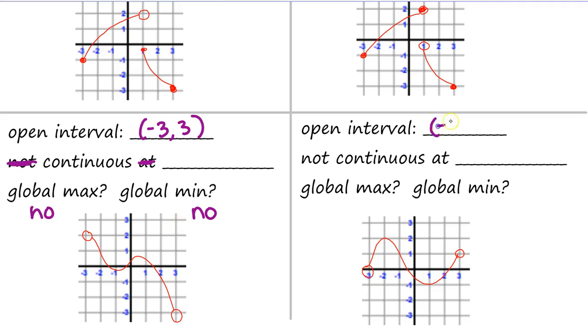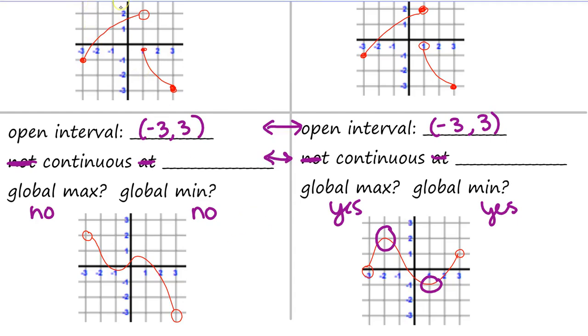The next one also is on the same open interval. It's continuous. Does it have a point with a maximum height? Look here. This point here is not an endpoint. That's fine. It has a height of 2 and no other points are higher. And then, okay, does it have an absolute or global minimum? Well, notice that you have a point at a height of -1 and no point is lower. So yes, again. So from these two examples, we see that if you have an open interval, even if something is continuous, you may or may not have global extrema.